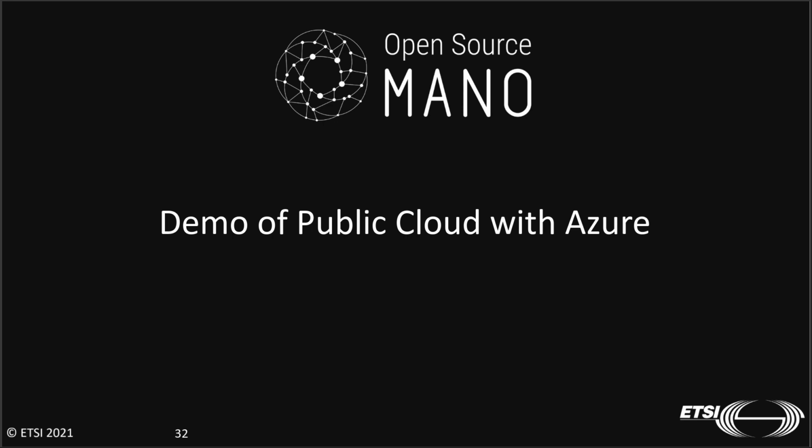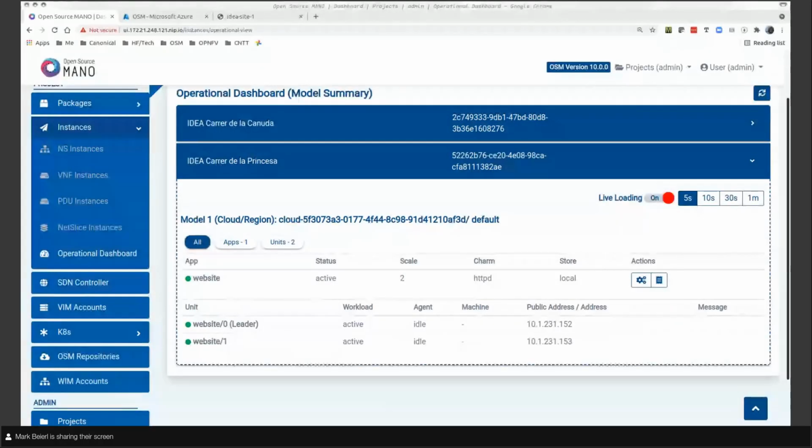There are two ways of interacting with OSM, the web UI and the CLI, and I've been showing both here. The things that I was doing earlier from the command line, such as uploading the packages, can be done through the web UI as well. But this being an open source project, we've not always implemented everything the exact same way, and we're actively working on making sure everything gets aligned.